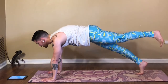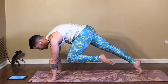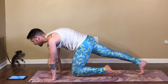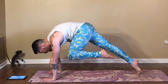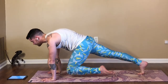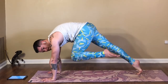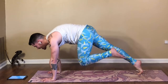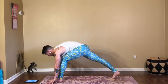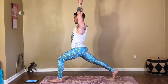So lift the left heel, draw the knee in towards the chest, puffing up the upper back. On the exhale, allow the knee to lower. And on the inhale, pick it back up as high as you can. Do that again, exhale, lower the knee. Inhale, reach up high, hover here. And the left foot will find the floor in between the hands. Round the back, big toe mount, inhale yourself into high lunge.